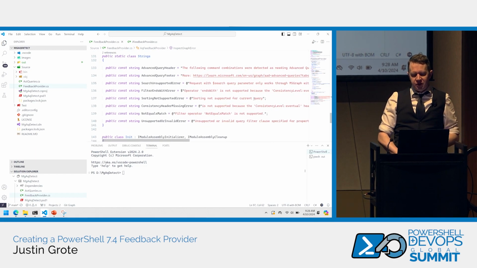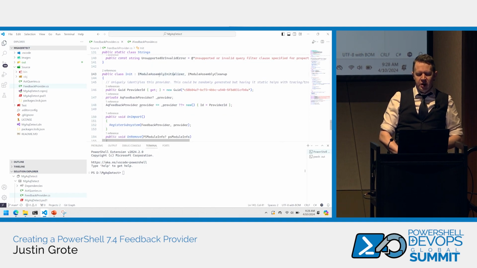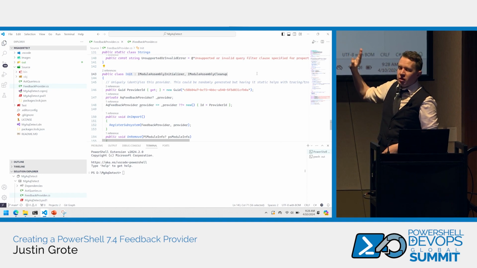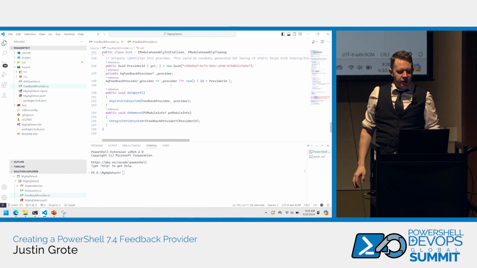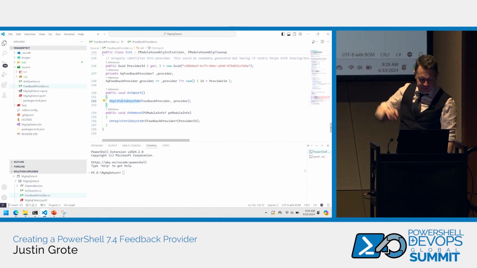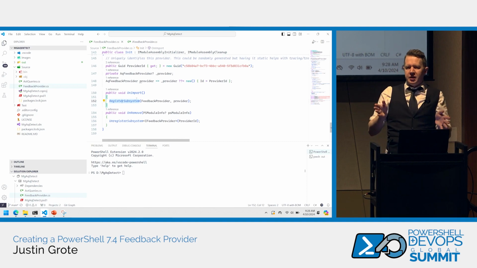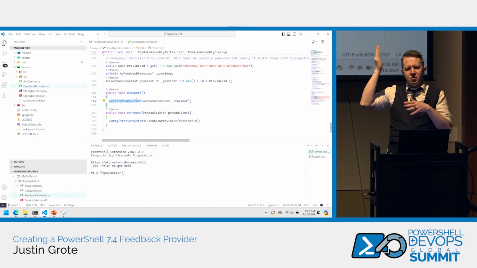And then I've got some extra stuff down here in terms of all the strings saved, as well as this part, which is a special thing with modules. This is something that just runs whenever the module starts up and closes down. The only thing it's doing here is registering with the feedback provider. So again, a lot of ceremony, a lot of stuff. That's 158 lines just to do that.